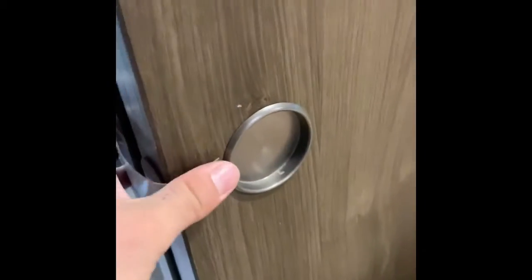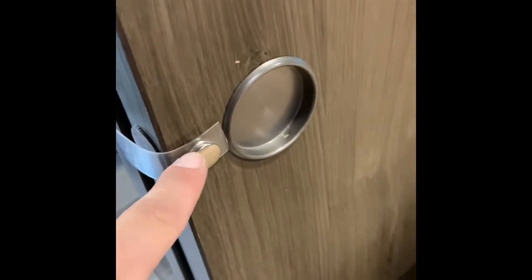Storage under the bed. When you're traveling, you want to make sure that these are latched there for both sides of your door. Little laundry chute. Your water pump's inside here. You got 4 screws, one in each corner. That's access to your water pump.